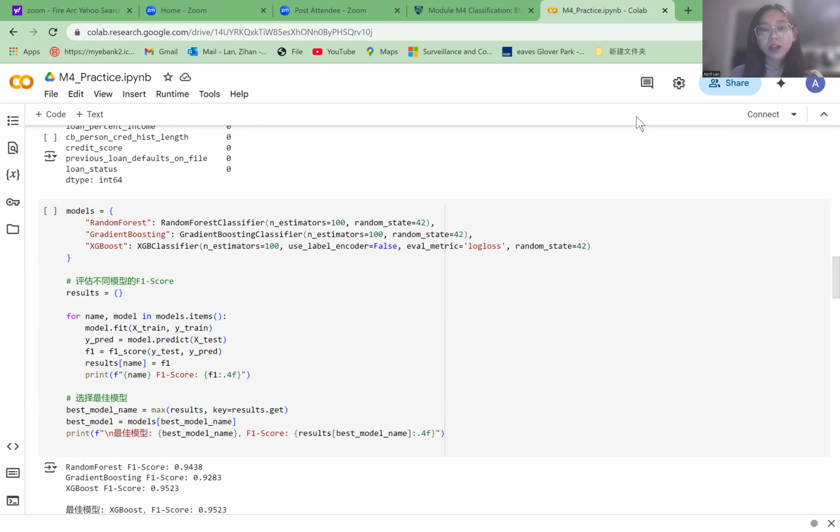I applied one-hot encoding to categorical variables like person home ownership and loan intent to ensure that they were appropriately utilized by machine learning models, which typically require numerical input. This process is essential for models like ChatGPT, which can struggle with categorical data without proper processing.